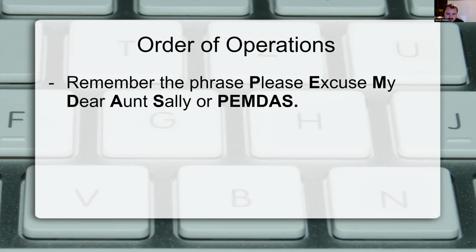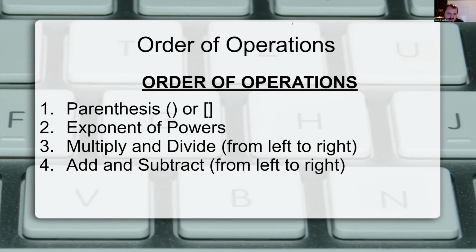So look how it goes. PEMDAS. P is parentheses, or anything like a parentheses. Here you'll see I have a parenthesis, and here I have a bracket. What that means is the very first thing you do in a math problem is whatever is inside the parentheses. Once you're done with that, the next thing you do is the E, which is for exponent. After you've solved everything in the parentheses, before you do anything else, you need to solve all of your exponents.